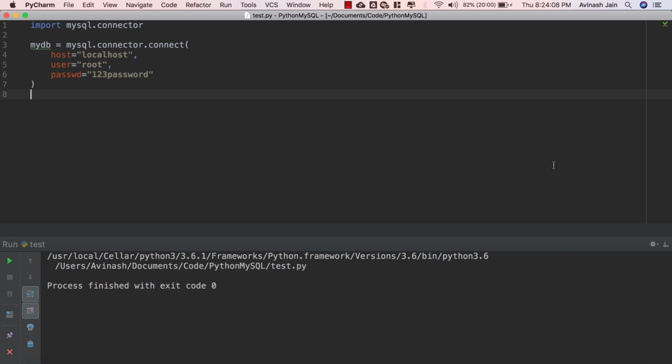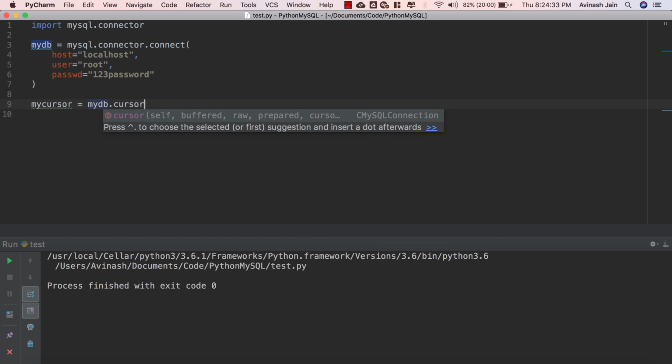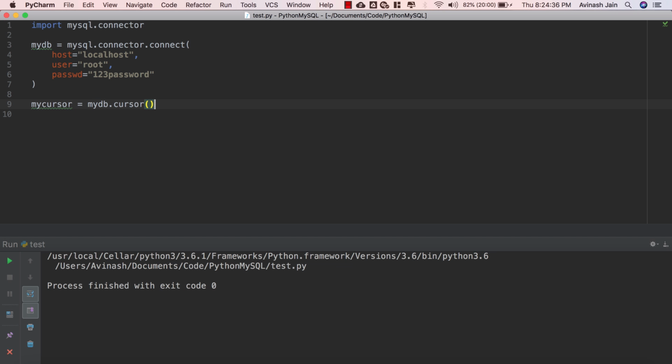So the way we're going to do this, guys, is after you've imported mysql.connector and you've set up your database, which is including your host, your user, and your password, the next step is to actually initialize something known as your cursor. And the cursor is basically the object that communicates with your entire MySQL server. And through that, we'll be able to create our own database. So we're going to say mycursor is going to be equal to mydb.cursor. And this will basically initialize our cursor of the database. And from here, we can now execute our very own database commands.